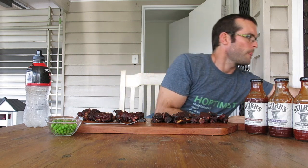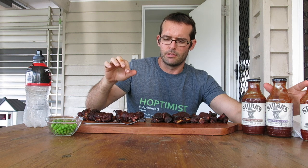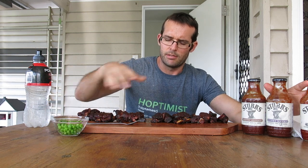Remember, we're doing a taste test of comparing the 2 dry rubs, commercial versus my homemade, and the 3 Stubbs sauces. So I'll start with the original, and then I'll have the sticky sweet, and then the hickory bourbon. The reason for that is the hickory bourbon is a lot spicier than the other 2, and while I do have some plain peas to reset the palate between taste tests, I just think there's too much chili in it to actually get a full reset. So I'll be going rib to rib, as in dry rub, but the same sauce, and hickory bourbon will be last.